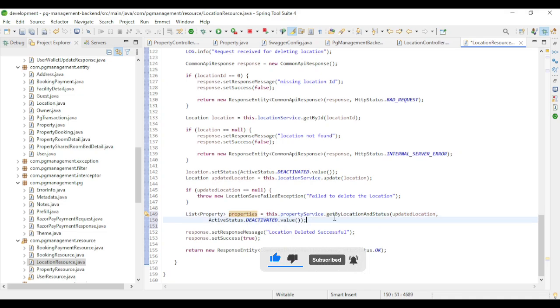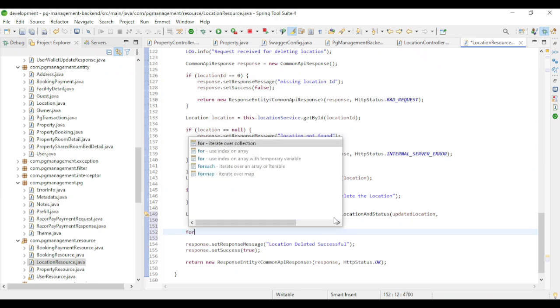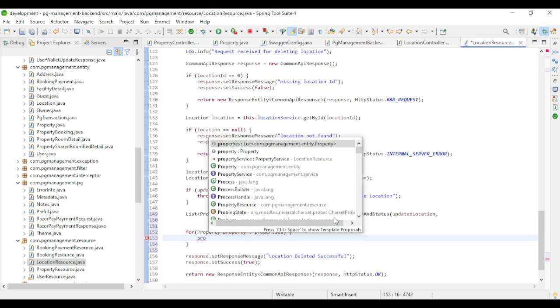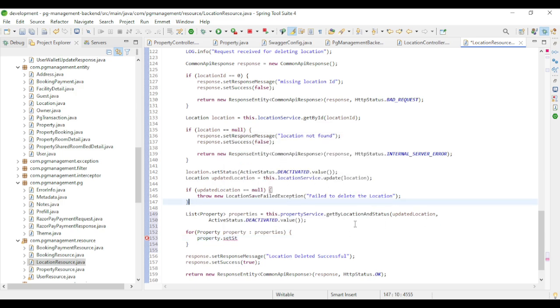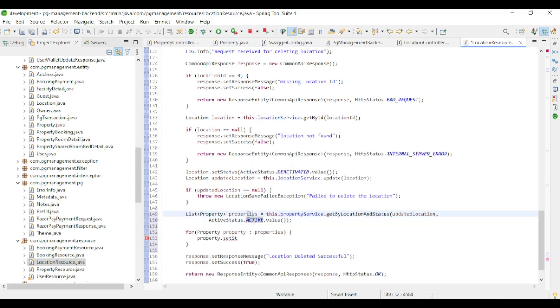Deactivated. And again what I'll do here is use this properties, and for each property we will set... okay, sorry, we have to fetch all the active properties under this location, and whatever active we have, we will have to deactivate it, right?